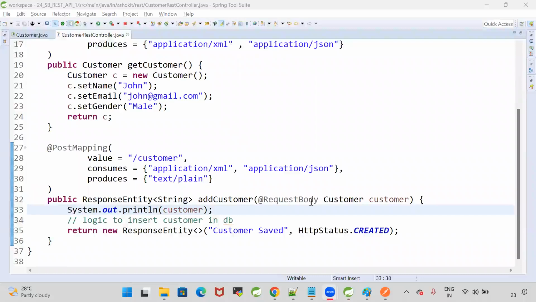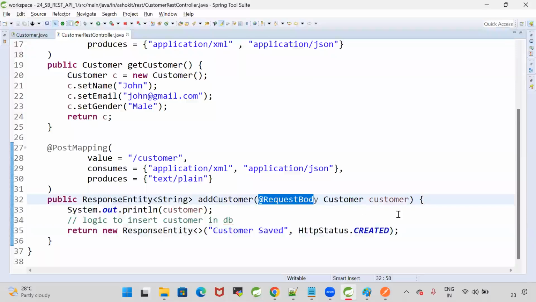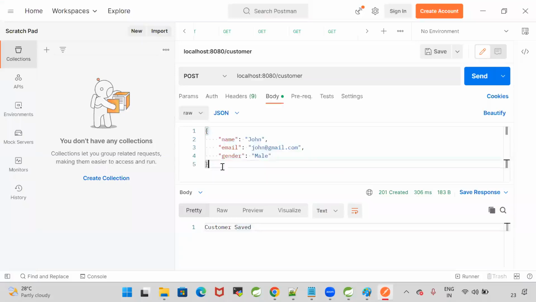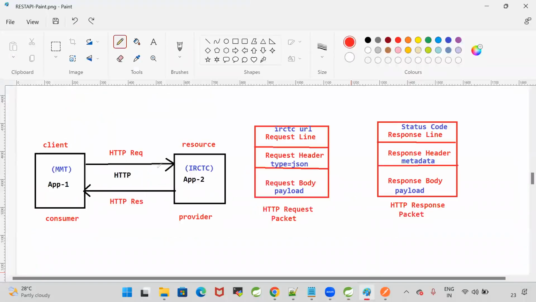Sir, what is the difference between request body and model attribute? Model attribute is used to send the data from controller to UI. The @RequestBody annotation takes the data from the body to your object. Both are completely different. With request body, whatever the client is sending in the body, we take the data and store it into this object. Model we will use in the normal controller to send the data from controller to UI. Here, today there is no UI, right? In REST controllers, UI will not be available. The REST controller's purpose is completely B2B communication. One application will communicate with another application. Only XML or JSON we will use, not view pages. REST controller means only business to business.